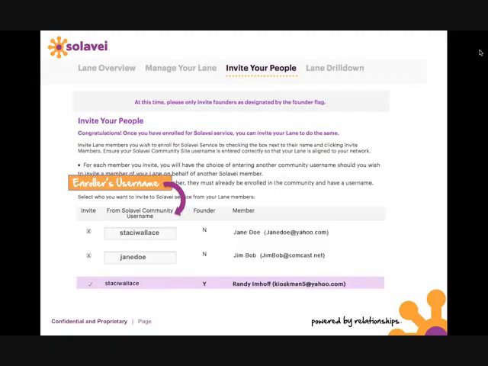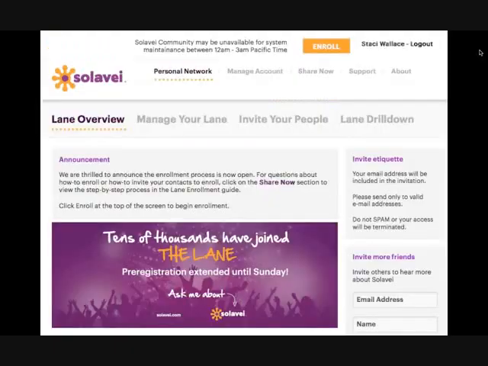So you can actually reconstruct your lane. You can realign people in your lane. You may have multiple business entities, and this is the way that you're going to want to assign specific people to the front line of a specific enroller's username.